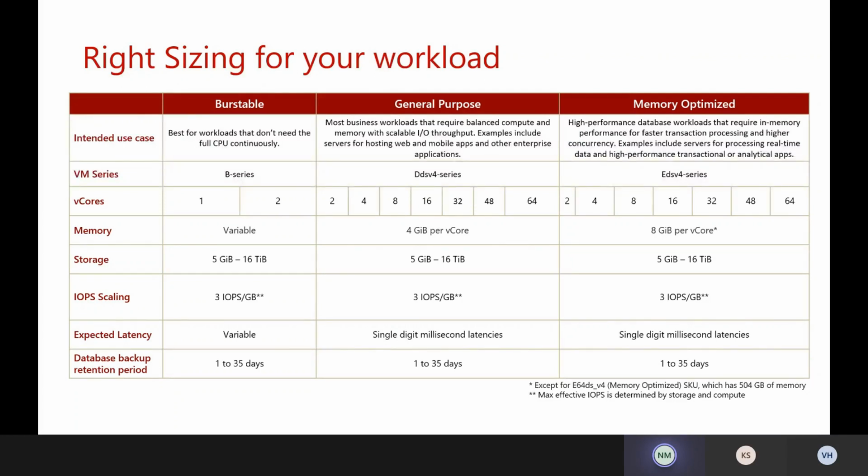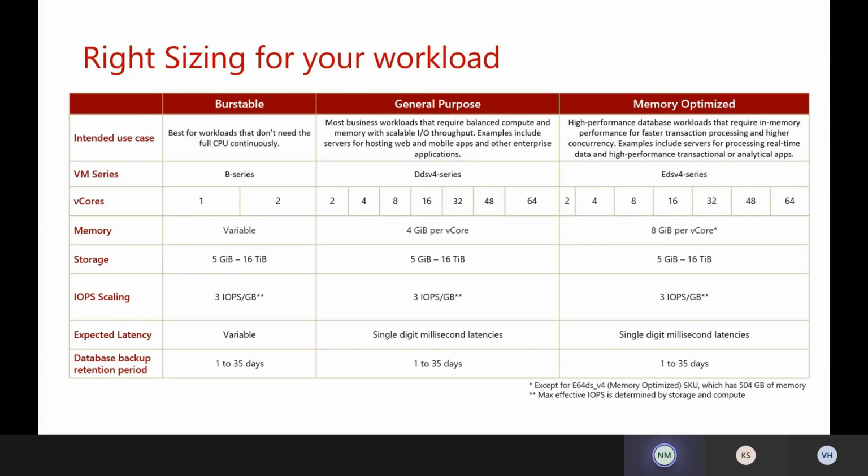If it is a production workload where I would expect specific performance SLAs, even if it is two core, I would go with general purpose instead of burstable. While the burstable SKU would cost you less, it's not for all kinds of use cases, but it's quite good for your development environment, for example.